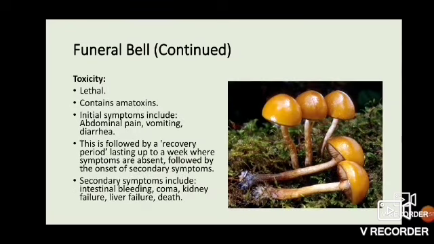So they are lethal. These contain amatoxins. That is the same toxin that we just saw in the Destroying Angel and in the Deathcap. So the initial symptoms of these would be abdominal pain, vomiting, diarrhea. Remember that these only have the amatoxins, not the phallotoxins. This is followed by a recovery period that can last up to a week. It's usually about 3 days, and there will be no symptoms during this time. Then those secondary symptoms kick in. That's intestinal bleeding, coma, kidney failure, liver failure, and death.